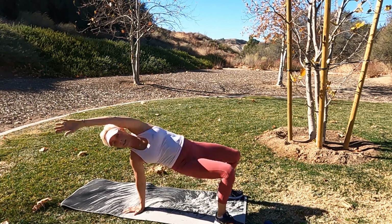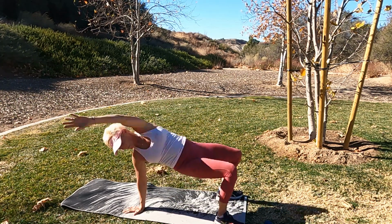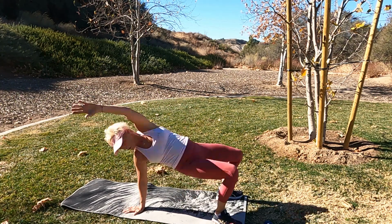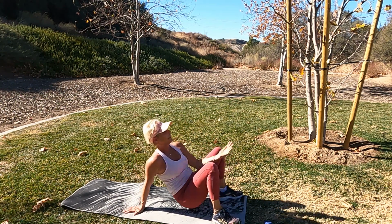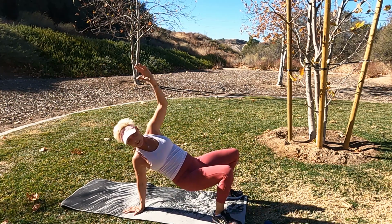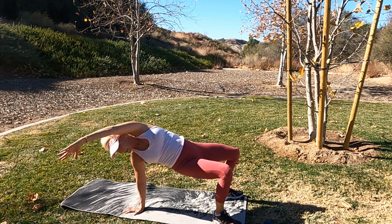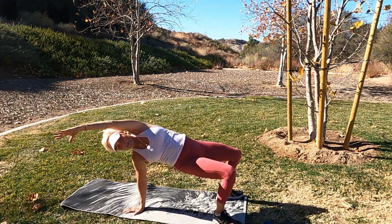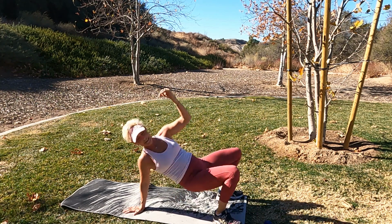Here we go. Up and over, back to center. You want your arm to arc over and end about at your temple. Squeeze your glutes. Try not to shift the hips here, just the shoulder. So feel both your heels. Stay on the ground.